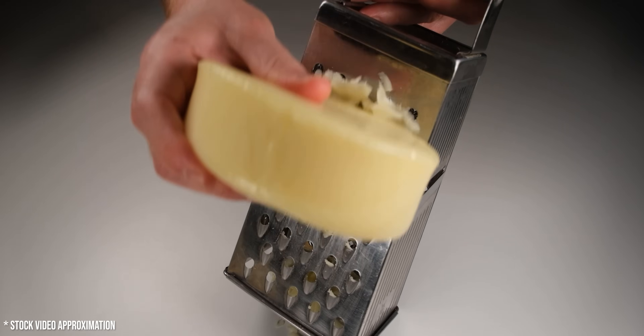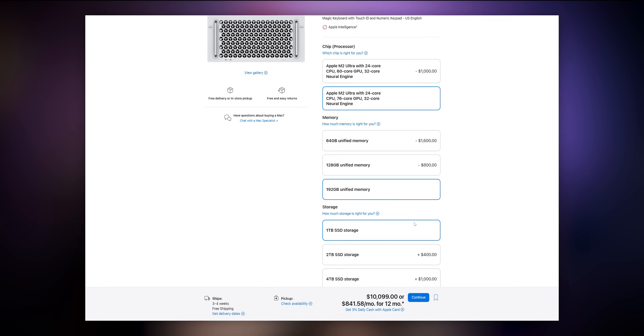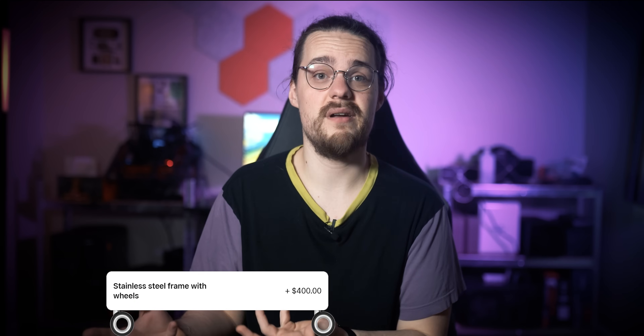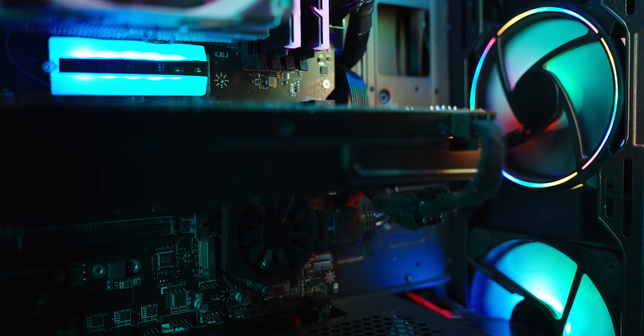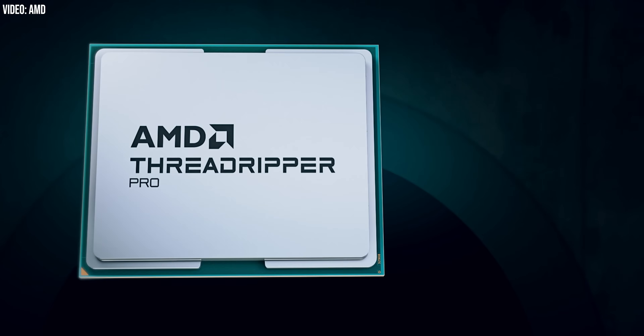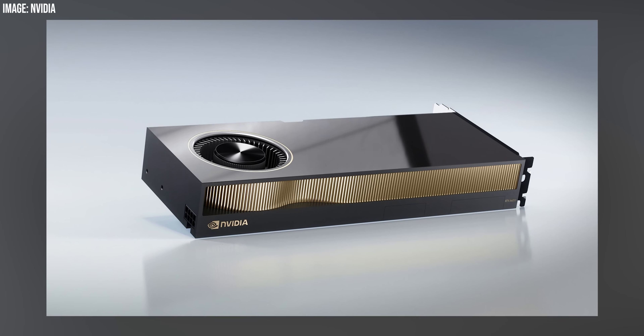That's a ton of money, no doubt, but it needs a little bit of context. The Mac Pro, which tops out with a 24-core M2 Ultra, 192 gigabytes of unified memory, and 8 terabytes of storage, will run you about $12,000, plus an extra $400 if you want wheels. Even building your own desktop that can compete with the M3 Ultra Mac Studio will run you north of $10,000 if you factor in a proper 32-core CPU like the Threadripper 7970X and a workstation GPU like the RTX A6000. The price really isn't unreasonable for what you're getting, short of storage where Apple has put some arbitrarily high prices for extra capacity.